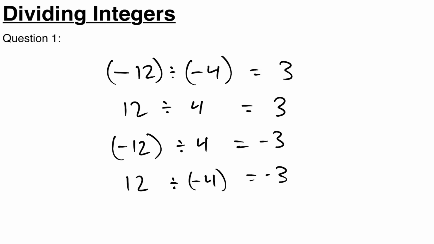Now let's try one more problem. And this time pause the video and try it on your own. But now, say I were to give you negative 24 divided by, let's say 6. And I told you to find the answer, what would it be? Well, when you pause the video and then when you come back, you'll see that the process is the exact same. Because there's two different signs, a positive and a negative, we know our answer is going to be negative.